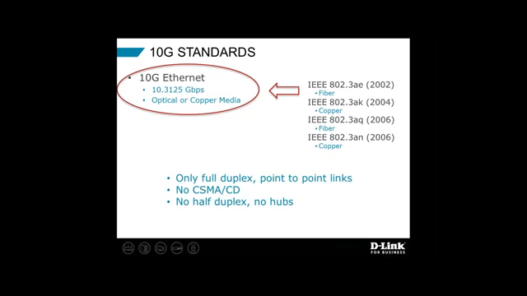And when we talk about 10 gig Ethernet, we want to make sure we understand the IEEE standards define it as only full duplex point-to-point links. You recall back in the days of 10 meg and 100 meg Ethernet, you could have hubs and a whole bunch of different devices on one LAN cable, and sometimes there's collisions, so there's protocols like CSMA/CD, which is carrier sense multiple access with collision detection, and that was all acceptable back in the days of 10 meg and 100 meg, but with 10 gig Ethernet, no more half duplex, no more hubs. The standard specifies it has to be full duplex point-to-point links.